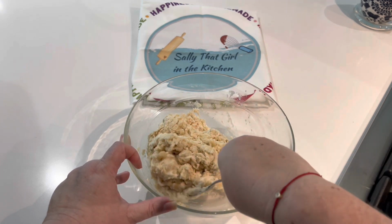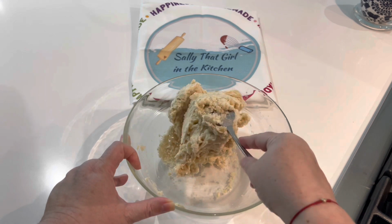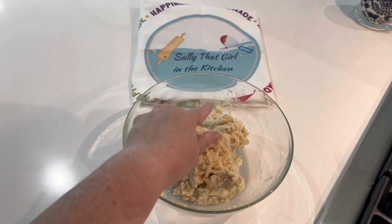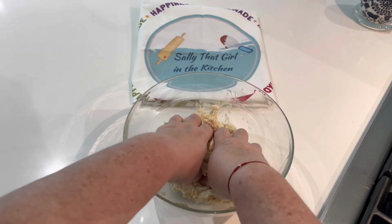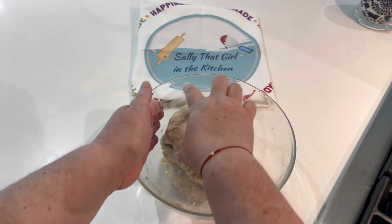And you saw in a matter of seconds, what was a loose sandy mixture is now almost as if by magic turning into a dough. So now I'm going to scrape off my fork and I'm going to go in with my hands. Of course, they're nicely washed. I'm constantly washing my hands as I cook.